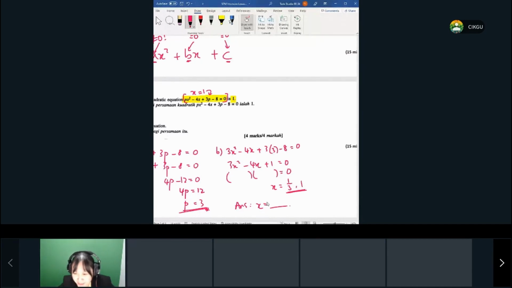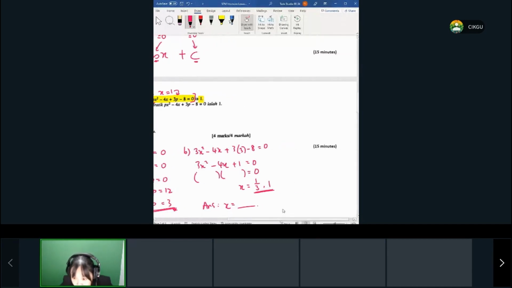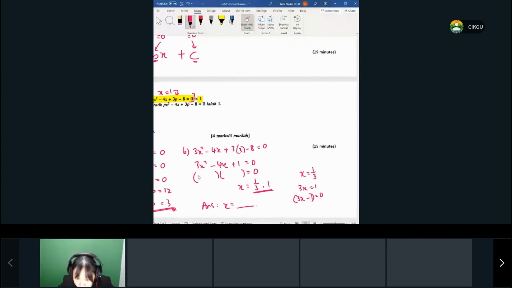So you can be smart a bit. Use the answer from the calculator. X equals to 1 over 3. Make one side 0, and then get rid of the fraction. So this one is 1 over 3, so throw the 3 to this side, become 3x equals to 1. Then you minus 1 onto the other side. 3x minus 1 equals 0. Once you make one side 0, this is going to be your first bracket already. 3x minus 1. Thanks, Jing Hao.